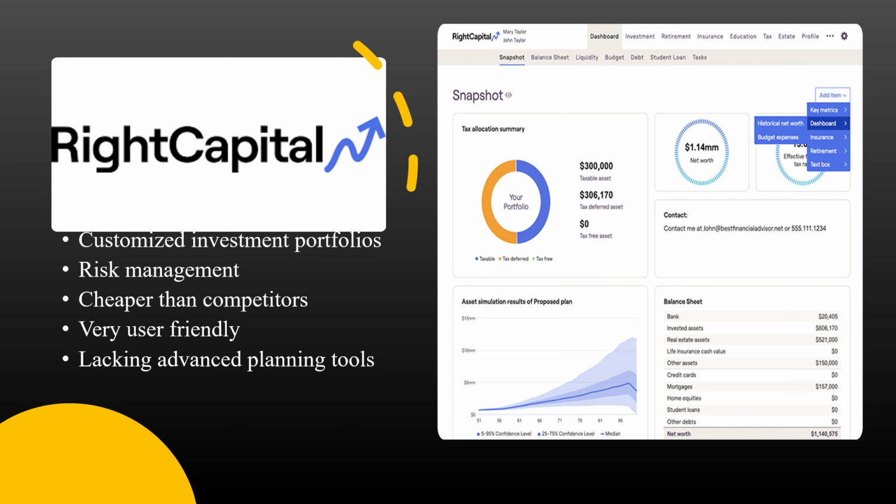It does have another positive though. It is the cheapest out of the three, so it's very cost friendly and user friendly as well. Getting in and out, and it has the same look, as you can see on the right of Money Guide Pro, giving the client something they could look at and understand, and it brings out the charts so they don't have to look at numbers and all this raw data at the same time.